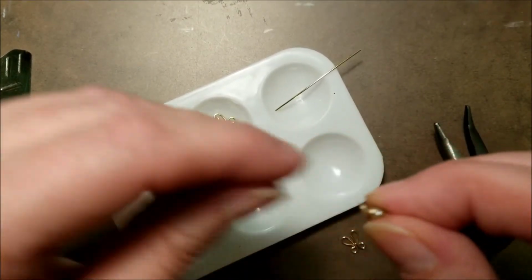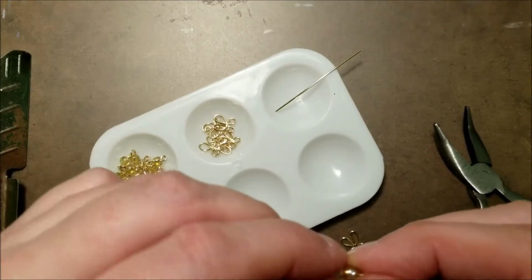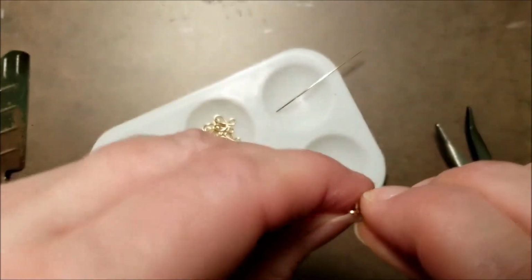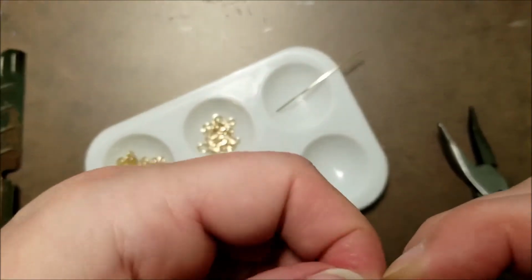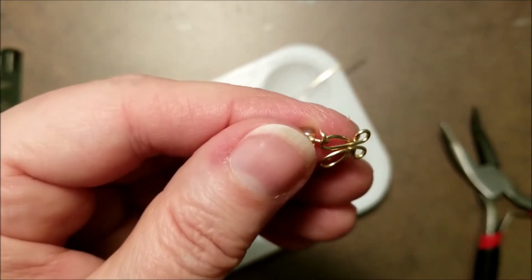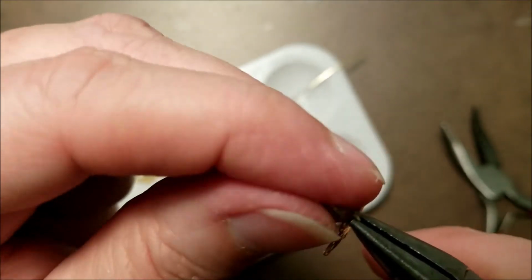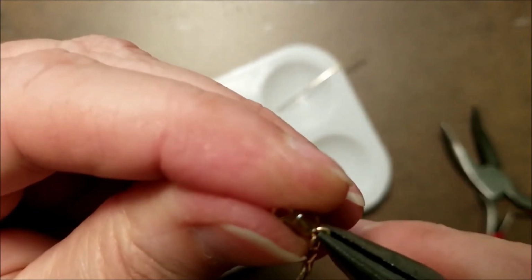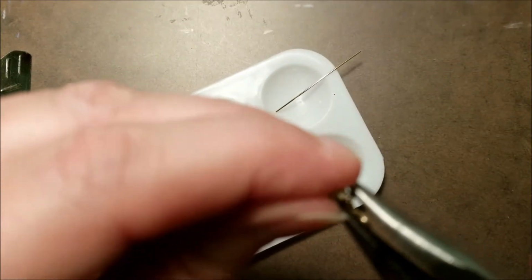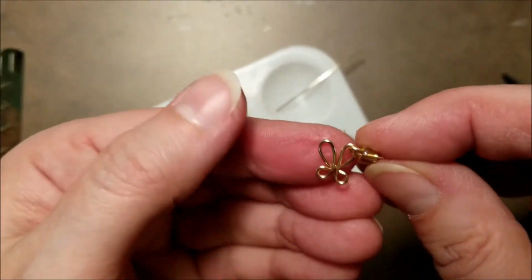Now, if you want, you can actually make this wire slightly longer if you want more area to work with. I made them so that the bead is tight in there. And then you just connect it on. And then carefully with your pliers, close it back up. Okay. And now you have it connected.